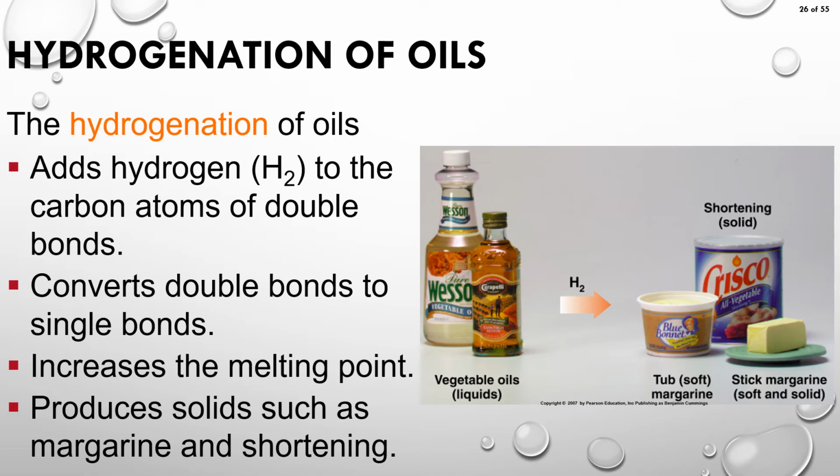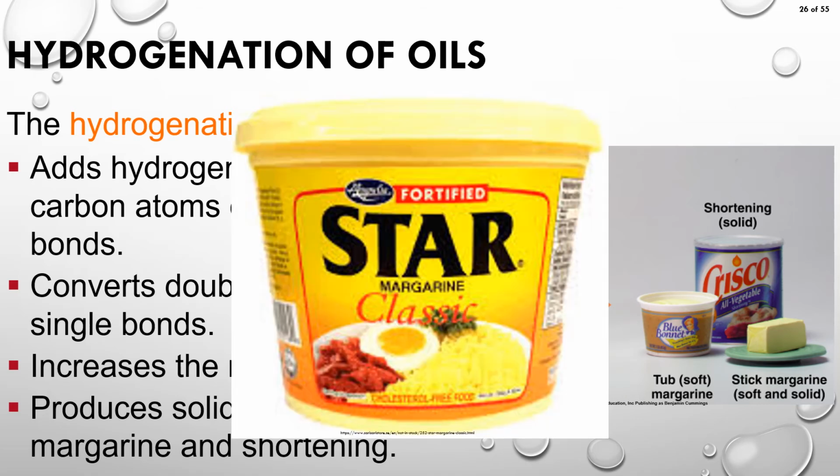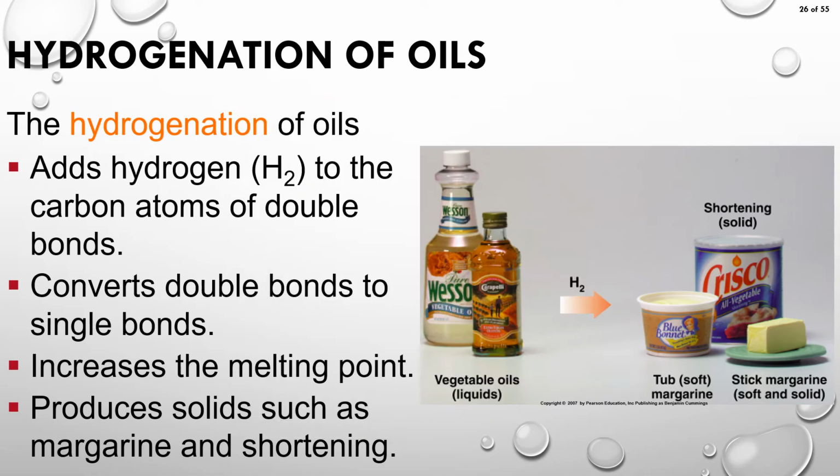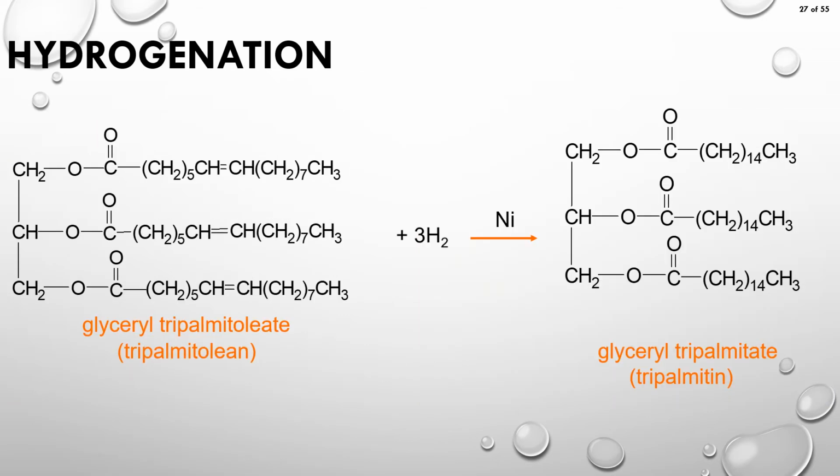So are you familiar with Star margarine? Okay, in the commercial or advertisement, they say that this Star margarine is pampatangkad. So Star margarine comes from a liquid vegetable oil with double bonds, which is actually healthier. Then in the process of hydrogenation, it becomes solid margarine. So there are no more double bonds, all single bonds in the margarine. So all saturated. Okay, so we've learned that oils are hydrogenated to become fats.